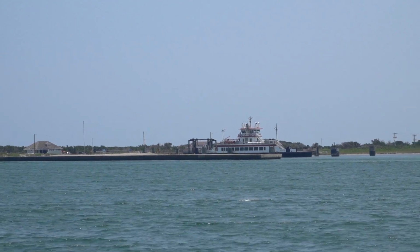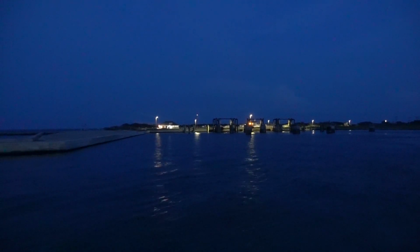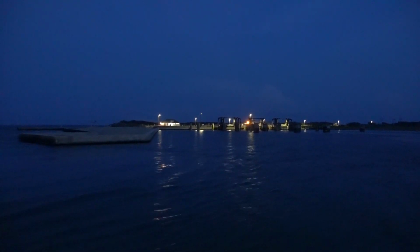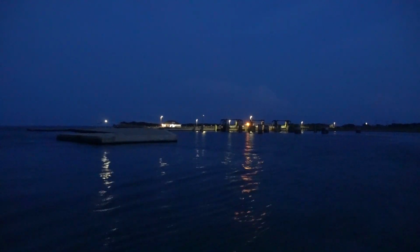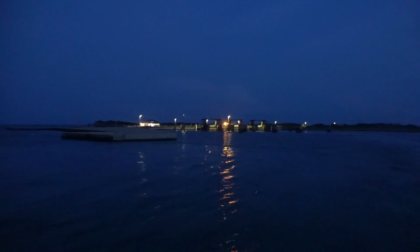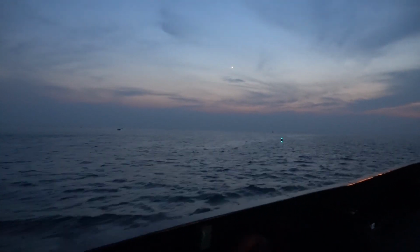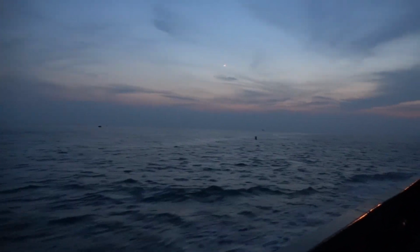They will ask you, as you load, to get back into your car if you've chosen to get out. And you do not have to get out. You can stay in your vehicle. And you can see here, I'm headed back and I'm taking more of a night ride tonight to show you some of the neat things that can happen at night.